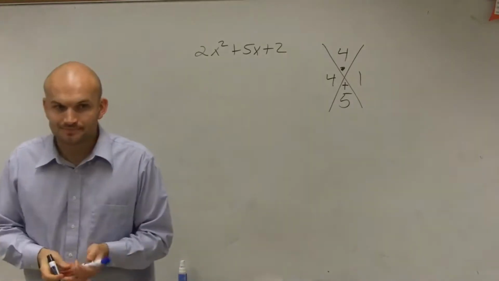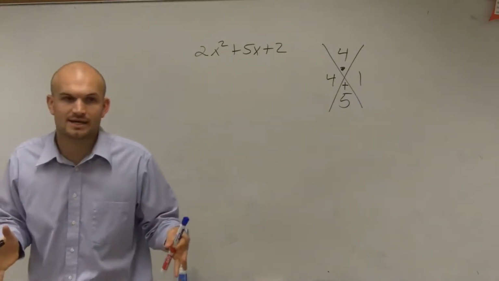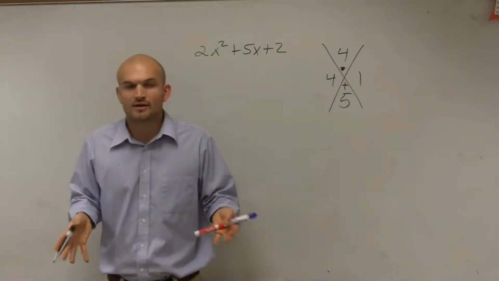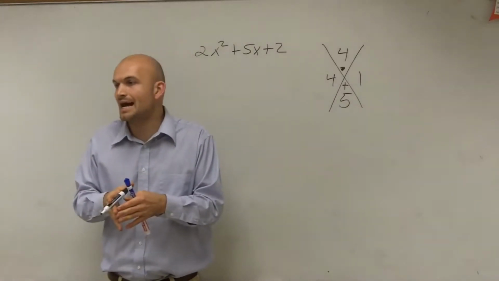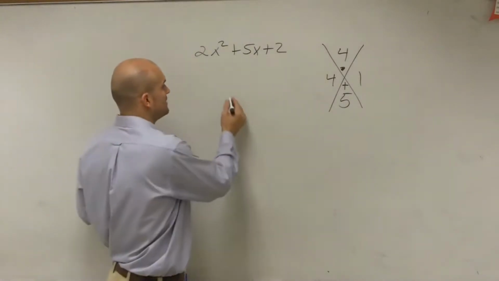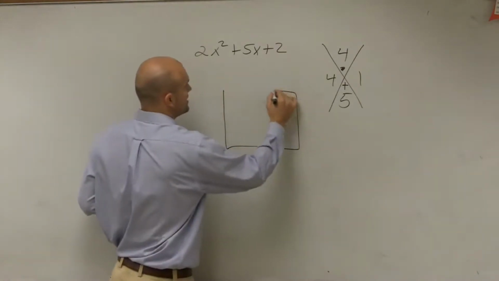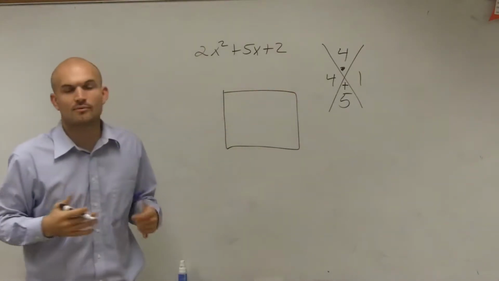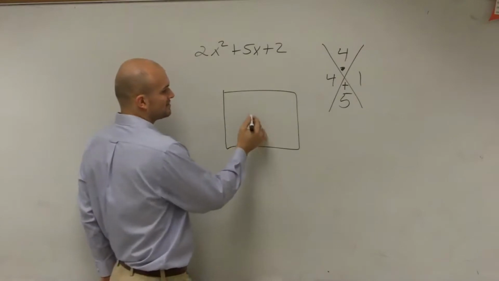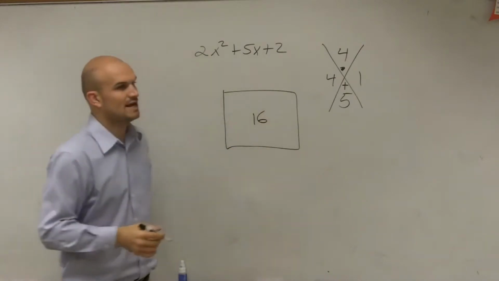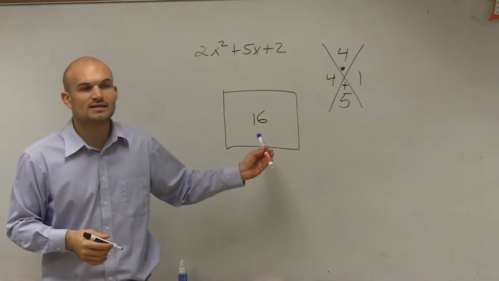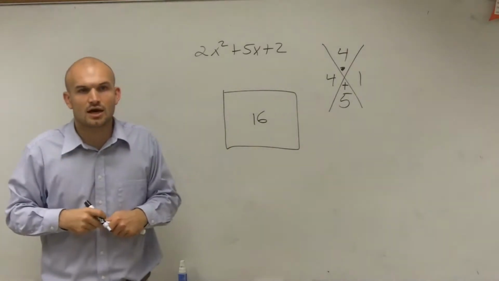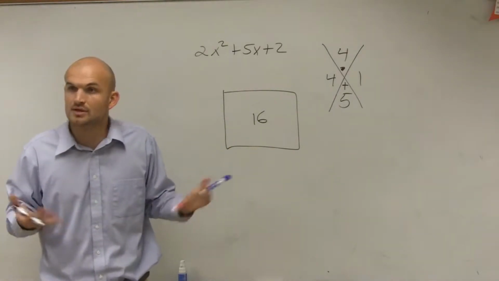So in factoring, what we looked at is we think of multiplication, right? Factoring is writing a product as multiplication. So the way we like to think about this sometimes is if you look at a rectangle, and this is what I kind of explained to you guys last class period. If I give you the area of 16, can you write 16 as a product of two numbers? Well, yeah, of course.